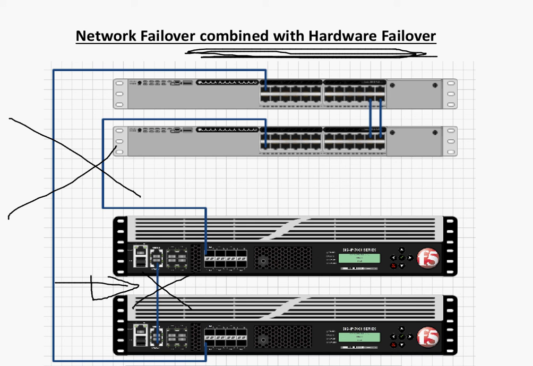If the network fails, so here network failed, but if the boxes are still up, as in detecting voltage from the partner Big IP, it won't fail over. You must lose both the voltage and the network connectivity in order for the standby box to take over the active role.